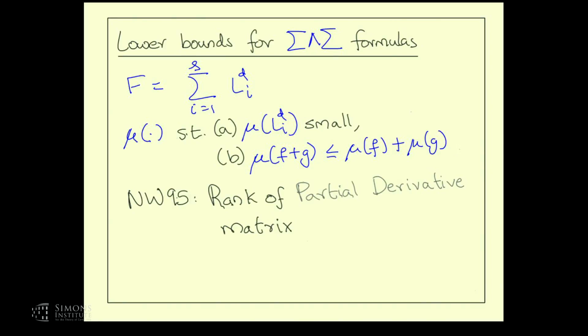So Nisan and Wigderson defined this very nice notion of a partial derivative matrix. It turns out the rank of the partial derivative matrix will be the right complexity measure to use in this setting. This is a pretty important technique in algebraic complexity because it has been built upon and used in many different ways to prove lower bounds. It's also known that Nisan and Wigderson are not the first people to define this. Sylvester back in 1851 apparently looked at some version of it. So it's known from some time before, but we'll look at the Nisan-Wigderson definition.